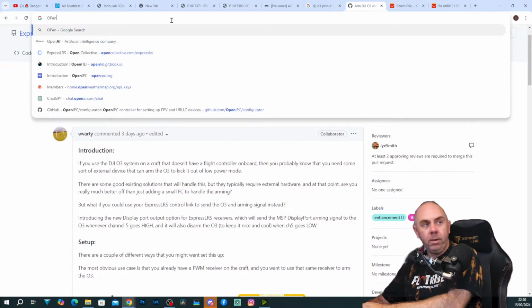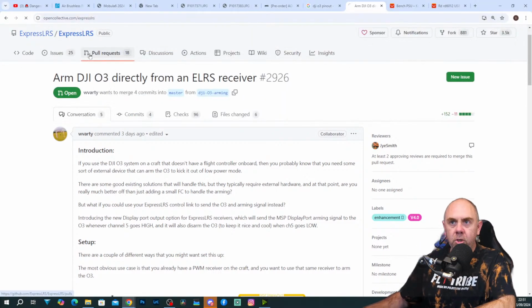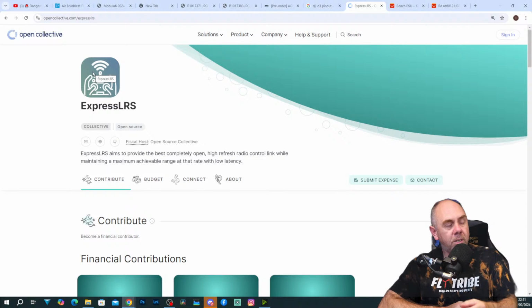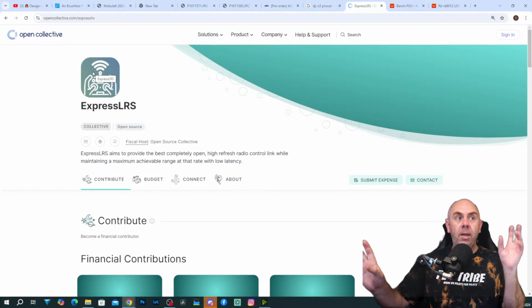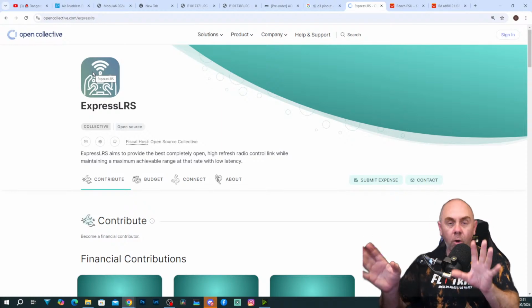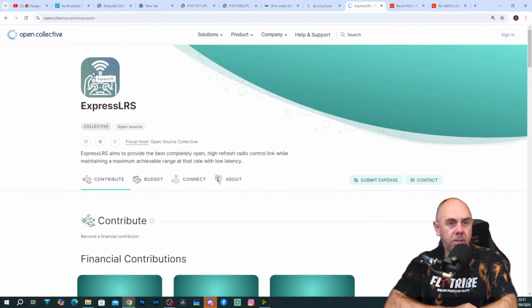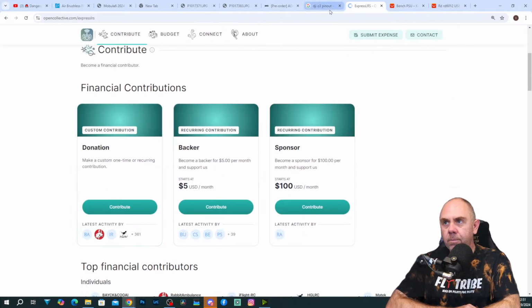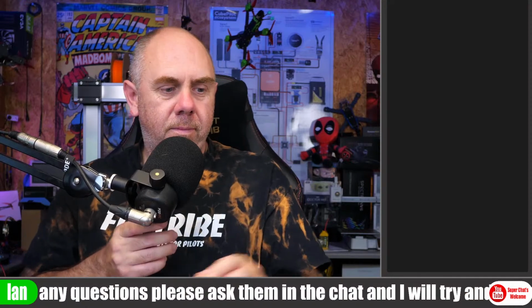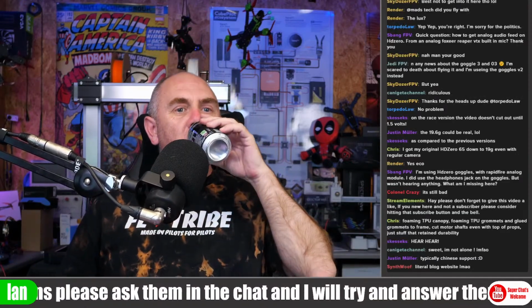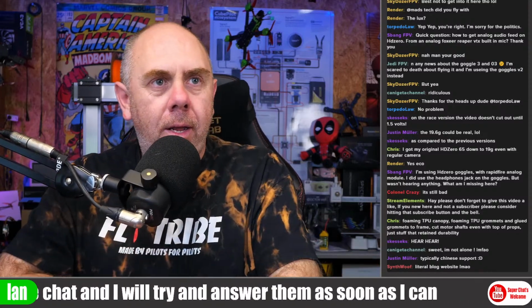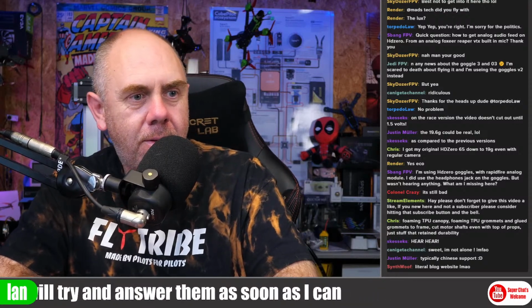Don't go to their Open Collective page, because no one should go to their Open Collective page and donate, because anything that you do donate will end up wasted on beard oil, incense sticks, and then images of themselves that they can make effigies of and put up on the wall that they pray to each night. But yeah, no one should bother supporting them, because it's just a waste of time. You know, bloody who asked for this crap? I don't know. Anywho, now we've jumped the shark.